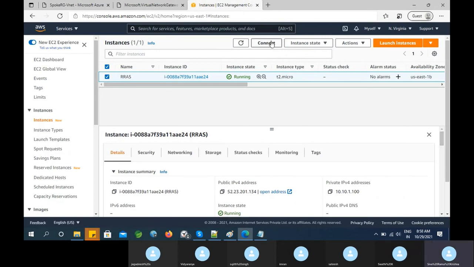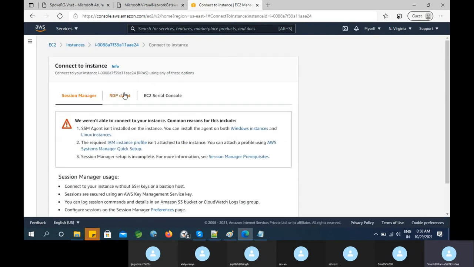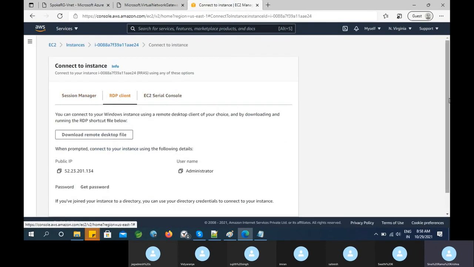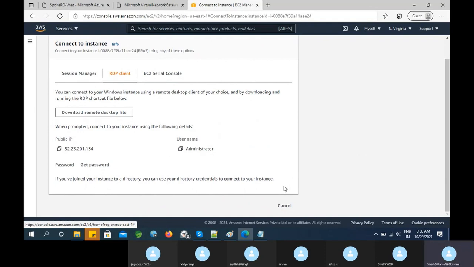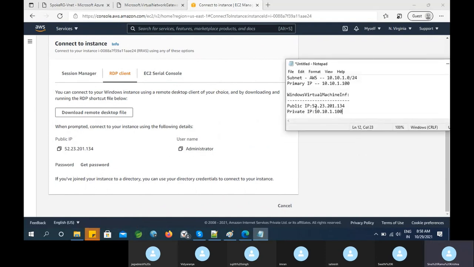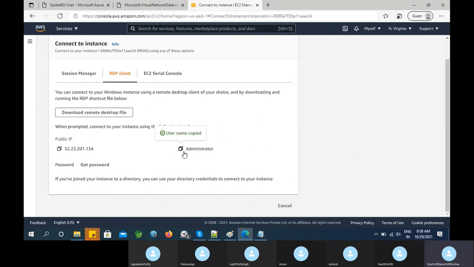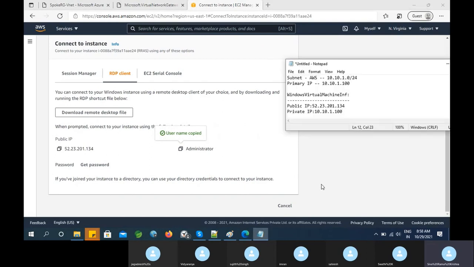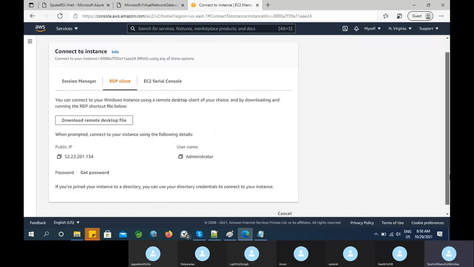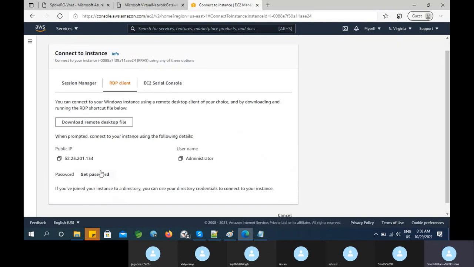So just click on connect, go to RDP client. We have already taken the public IP. Username is administrator. We need to get the password, so click on get password.